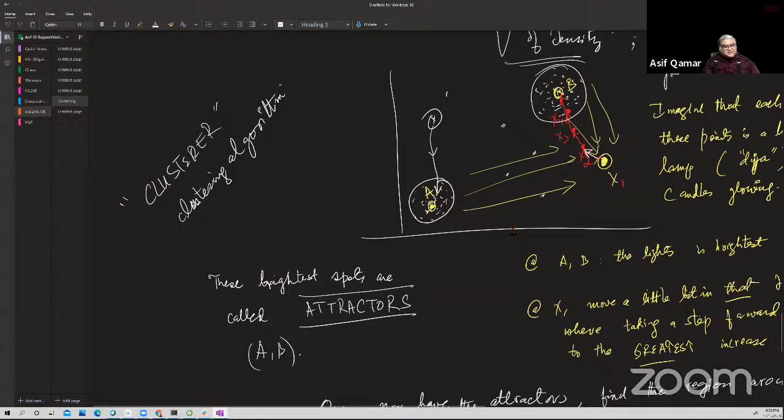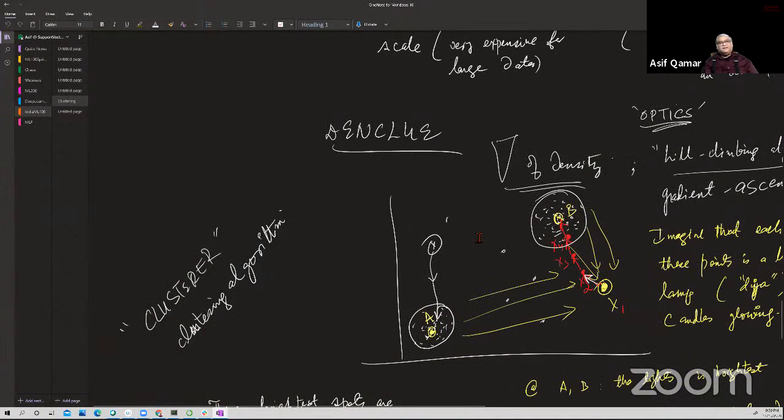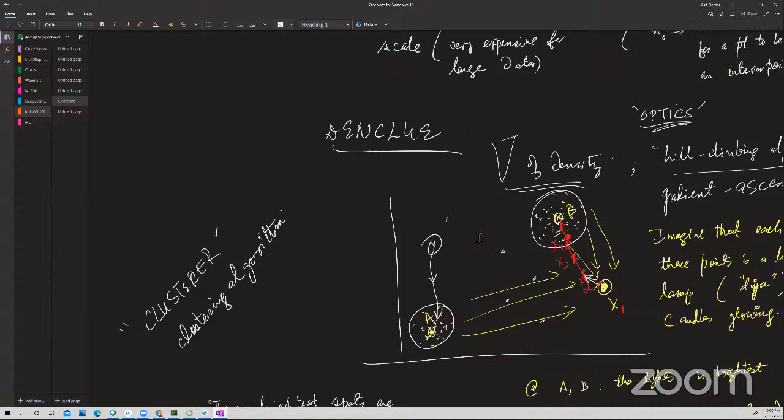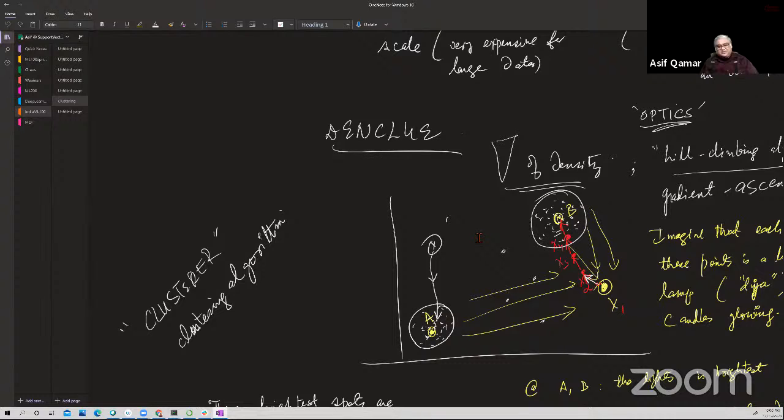I don't know if it is true in India still, but at one time when I was young, India was mostly rural and the cities were far off. So when the trains in the night would be approaching a city, you could literally see the glow of the city in the air from far off, like an hour away. The glow became brighter and brighter, and you got the sense that your train is heading straight towards that glow, right? And the city is your cluster. Whenever I think of density-based clustering, it reminds me of that.